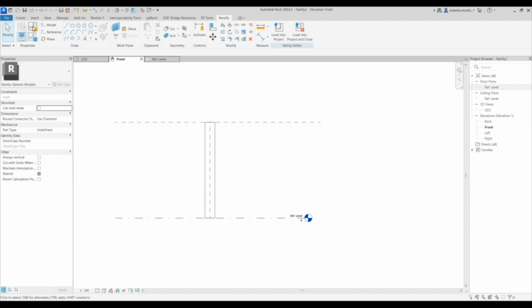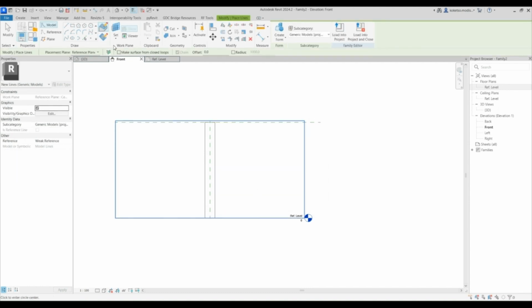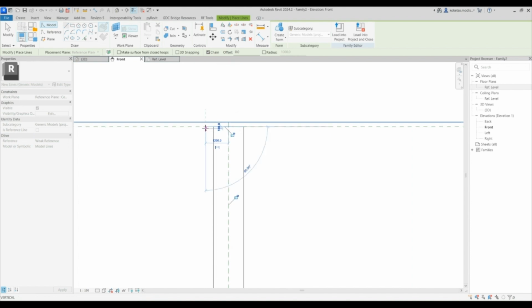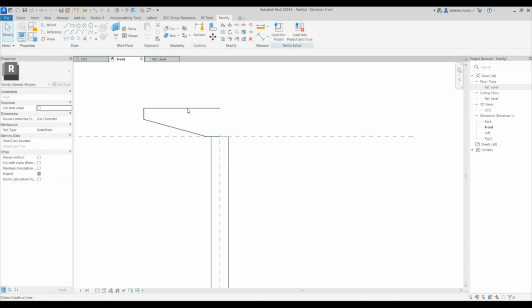So on the front elevation, I'm gonna model my pier head. Select my line, set my reference plane to reference plane center, front or back, and press OK. I'm gonna select my line, start from this point, and then I'm gonna take it to the left by, let's say, 1,200. And then I'm gonna take it diagonally at, let's say, 165 degrees at 6,000 millimeters, and then up by 1,000 millimeters, and then take it to the right until I meet the middle reference plane. I'm gonna select these lines, mirror pick axis, mirror them towards the other side.